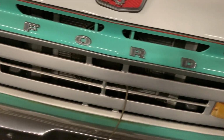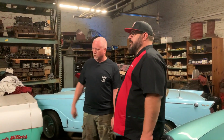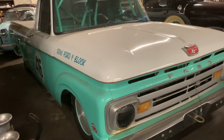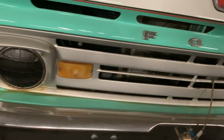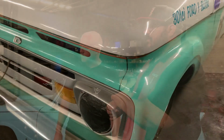I ran it in production pickup class, so you keep it basically what it came from the factory with, other than a roll cage. How fast is it going? 150 miles an hour. Nice. And the plan is when I hit the 200 plus in the Roadster, I'm going to put the engine in this, because I think that's a faster engine than what's in here. They're both the same displacement, but there's something special about that. More than the Roadster. Yeah, and we're going to get it going faster.